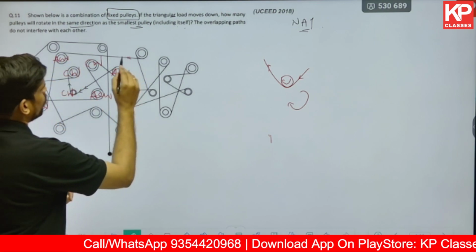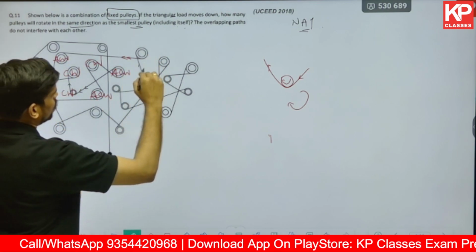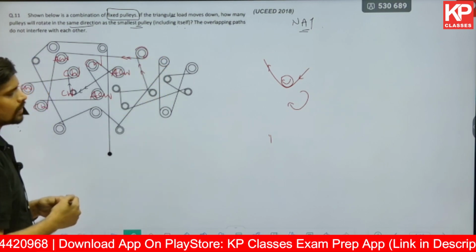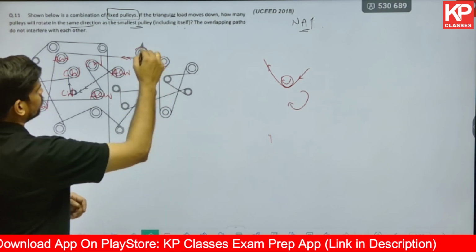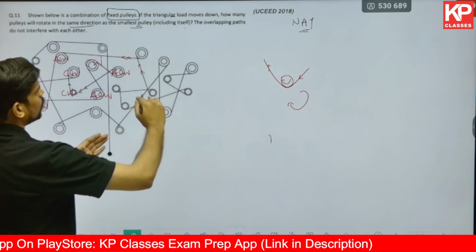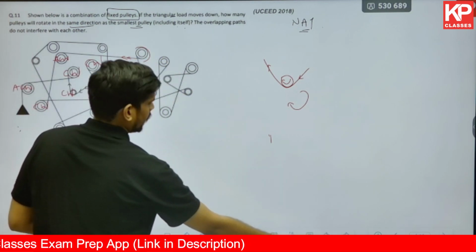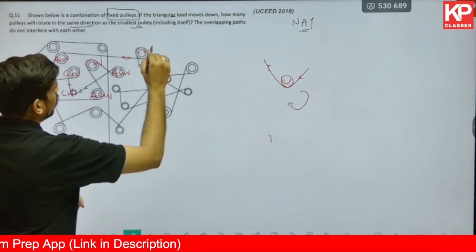Now the rope movement is over here, which has to pull the rope in this direction in this loop. So the turn in the pulley is a clockwise turn over here, right? So the rope is moving in this direction. That's a clockwise turn in the pulley. So let me mark it as clockwise turn.